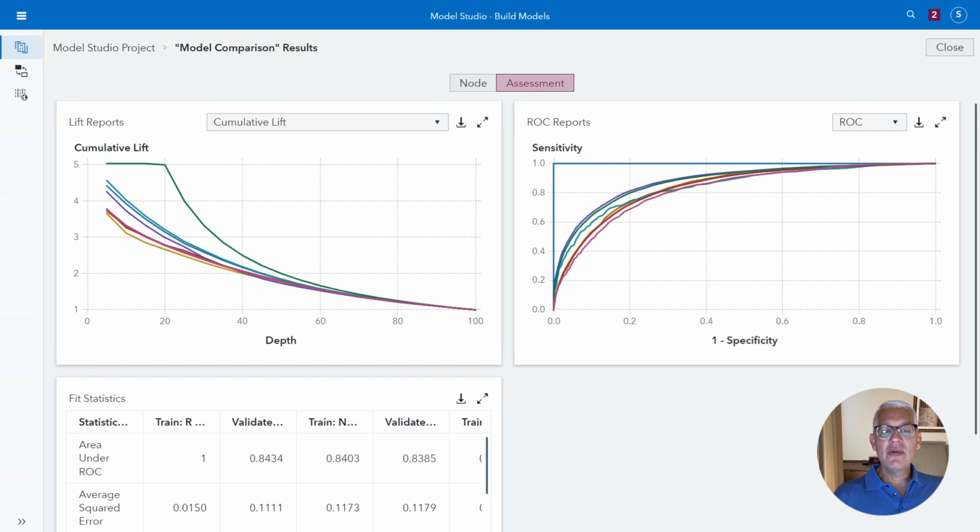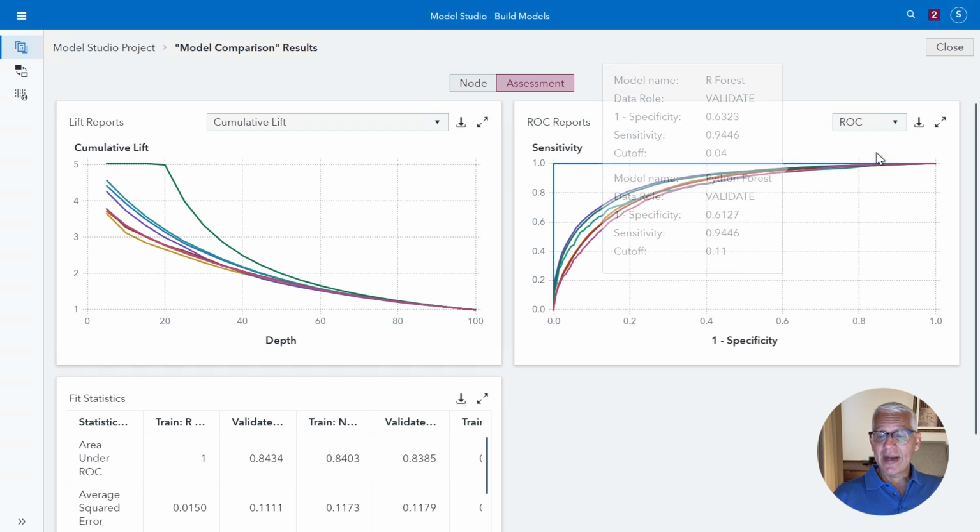And you can see we have the same assessment plots that we were seeing with all the other SAS models that were being built. And so, for example, we've got a lift report. A lift shows you the lift or advantage that your model is giving you versus just picking customers at random when you're trying to find those people that are going to make a purchase.